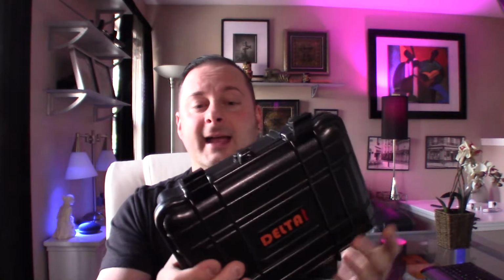Now the DeltaT watches, the ones that I've reviewed, I'm pretty sure they all come with this particular case. They come with this dive style box, very similar to what Invicta uses, but I like this one better because it's a lot smaller. Even their other version that comes with more accessories, like the NBS and the Heavy Armor, it's a longer case, it's yellow. But this one here is a lot smaller, and I like it. It's very compact, and it protects the watch in the event that you have to move or something like that.